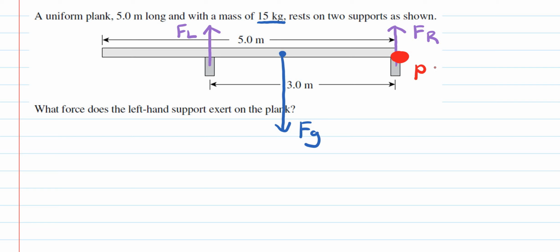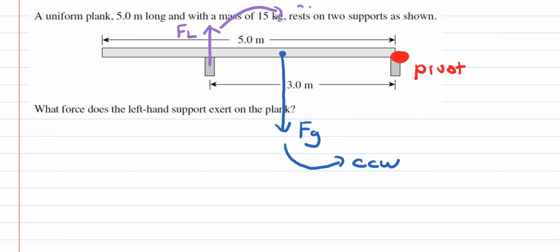All right, so if this is your pivot point, what happens now is you can actually eliminate the force acting on that location, and now you just have a left-hand force and a force of gravity, and those forces are now being referenced towards the red pivot point. Okay, so if I'm referencing all my forces to the red pivot point, then this downwards force of gravity is going in the counterclockwise direction for its torque. And this force on the left-hand side is going in the clockwise direction for its torque. So I'll call this your first torque, and this will be your second torque. They're going in opposite directions there.